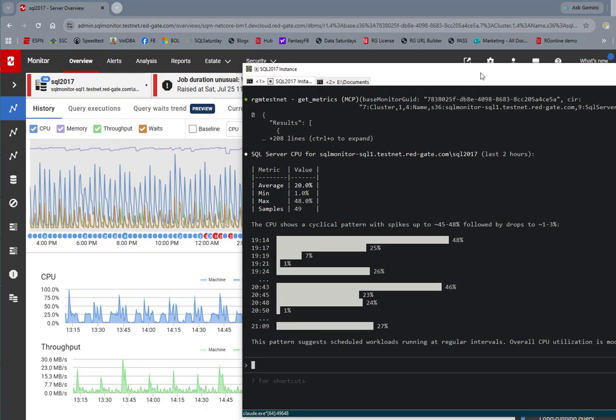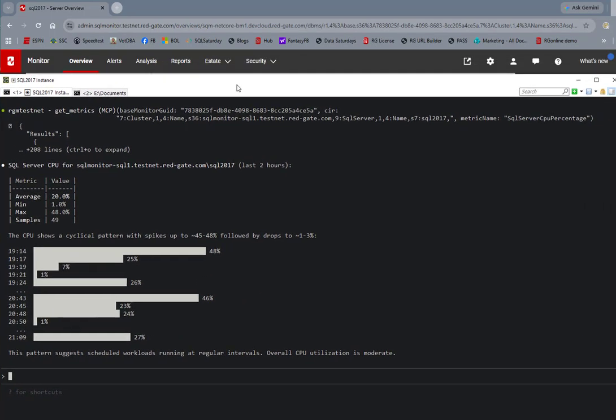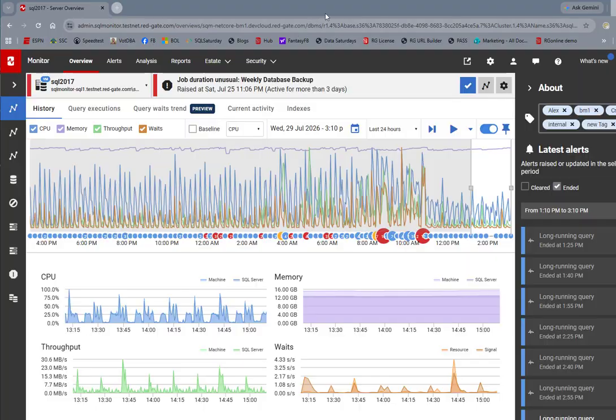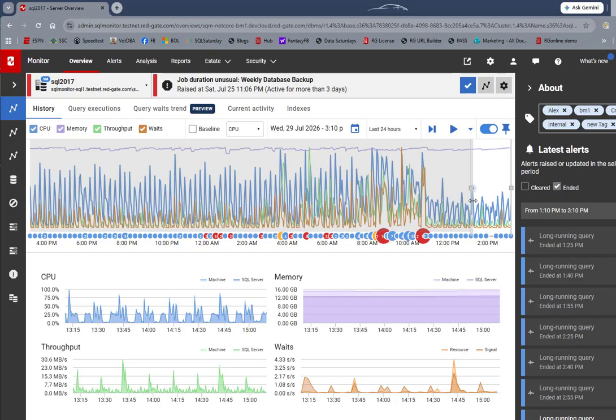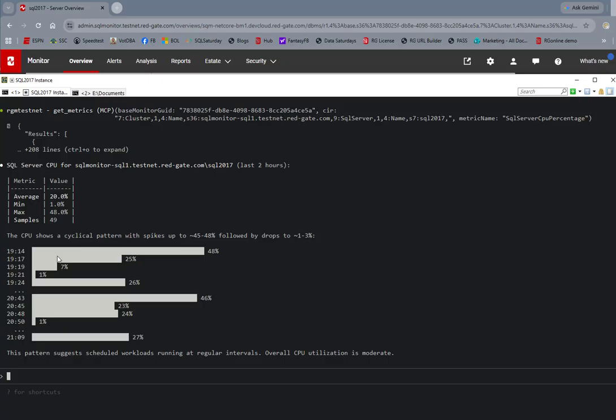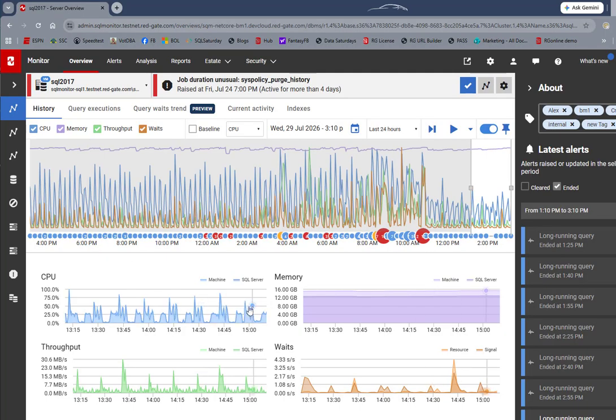So, well, that's interesting. So see what it shows in there. 19, 14, 48%, 25%, TPM. So that's interesting. It's read through here. Spikes in 45, 48%, which is, I believe, what we're seeing in here. Right. The times aren't quite matching, but I wonder. Last 2 hours, average 20% max. Oh, this is previously, so 20% in the last 2 hours. That's probably not a reasonable number in here to just go through and look and see what that is, right?